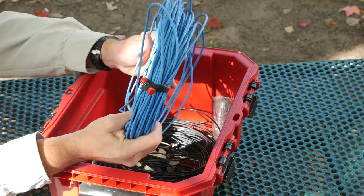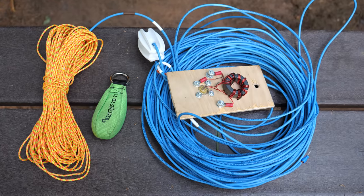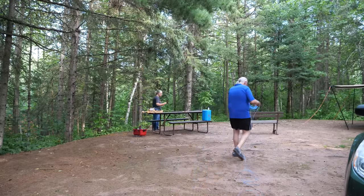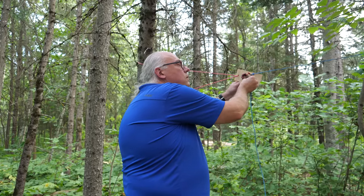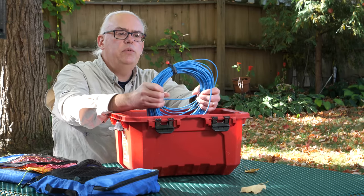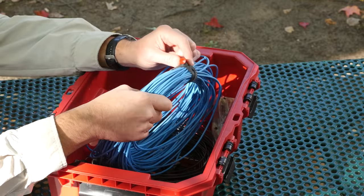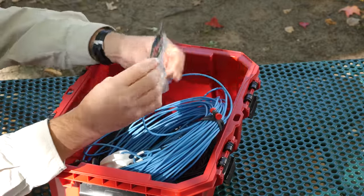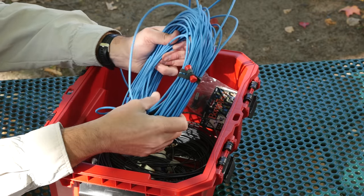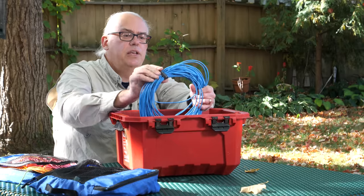For the wire, this is 14-gauge THHN stranded wire. It's got a really nice outer sheath on it so it's very flexible. I've got two wires here — one of them is 74 feet long, and then there's a shorter 30-some foot piece that I use as my counterpoise. On the end is just an insulator — an electric fence insulator you can find at your farm and ranch store. I like to keep my cables organized with these little bongo ties.